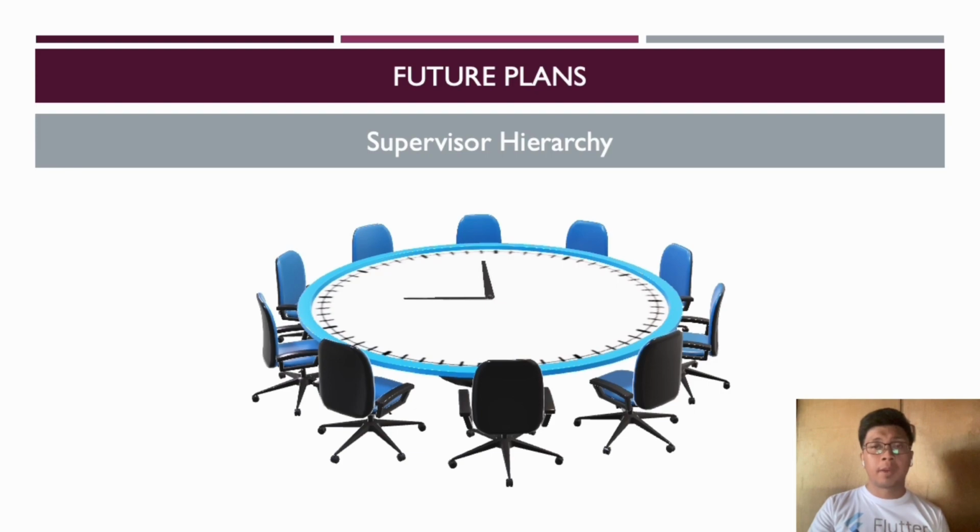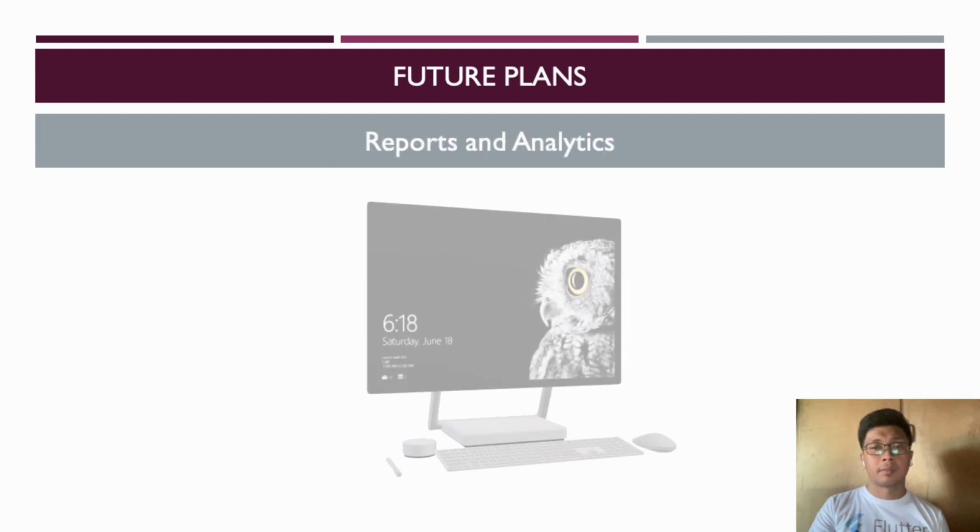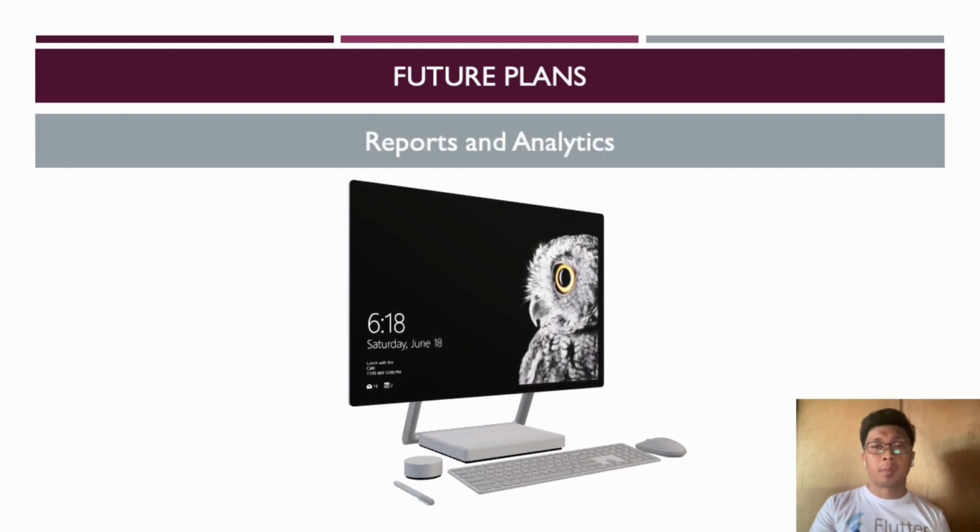Fifth, we have supervisor hierarchy. Supervisors will have the visibility on the leave approval hierarchy down to the subordinates of the employees being supervised. Sixth, reports and analytics. Users will be able to generate reports and analytics from the system. This will be useful for making decisions on relevant changes in company policies pertaining to leave management.